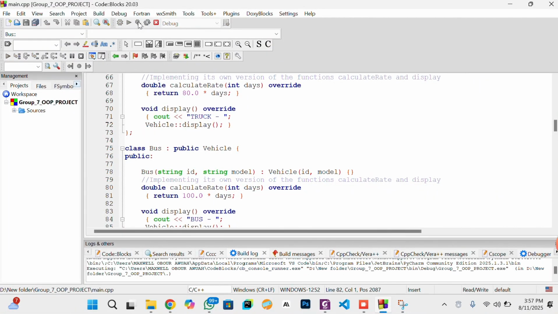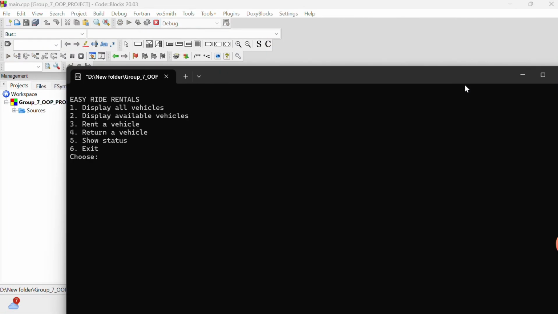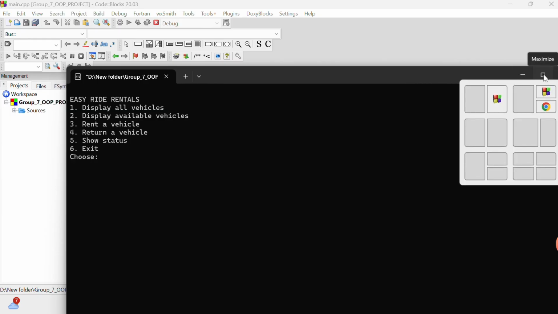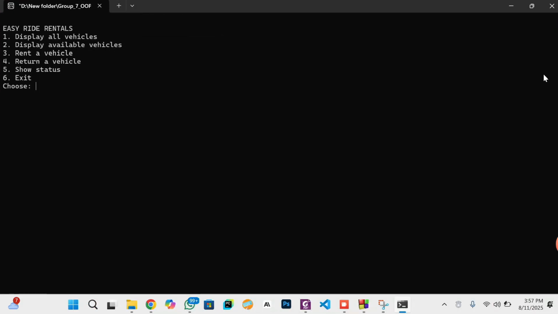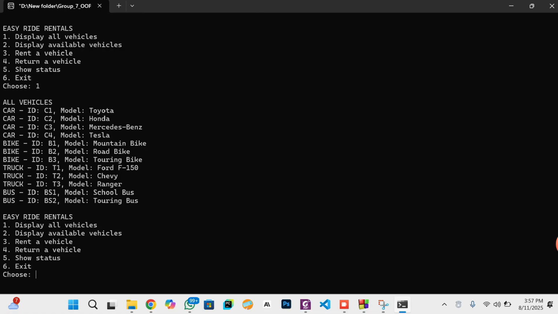So I'll start by showing all vehicles in the system. One is display of all vehicles. So as you can see, these are all the vehicles we have with their IDs and models. Now I'm coming to display the available vehicles.